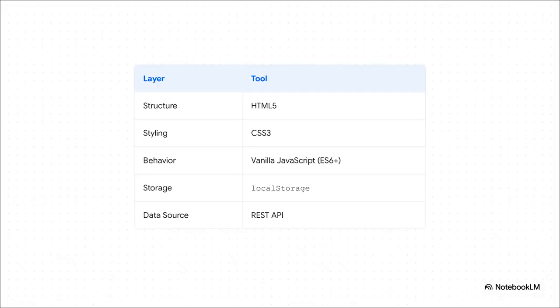All right, next up, let's talk tools. Your tech stack. This stack right here is a fantastic choice. It's simple, it's modern, and it's incredibly powerful. You're just using standard HTML and CSS for the look and feel, and modern vanilla JavaScript for all the logic. No heavy frameworks needed. For data, you can use local storage right in the browser for temporary stuff, and pull in the heavy lifting data from a standard REST API. Deciding on this now means everyone on the team is on the exact same page from day one.